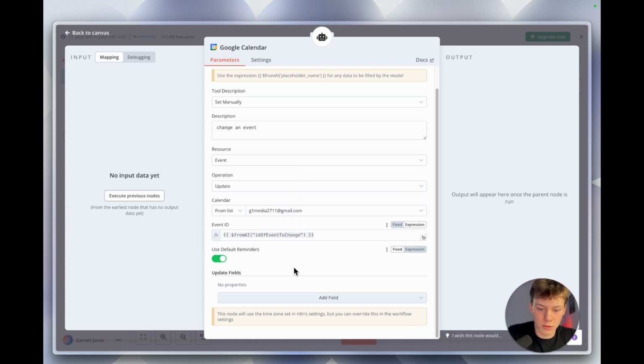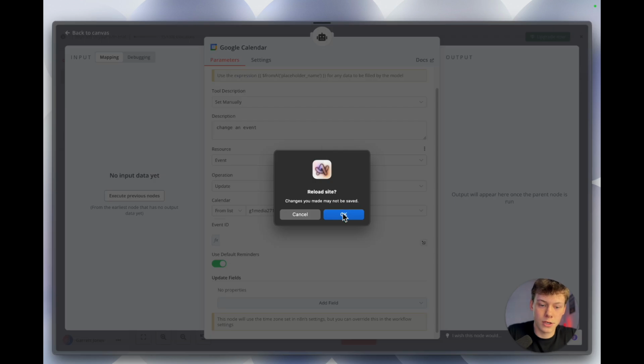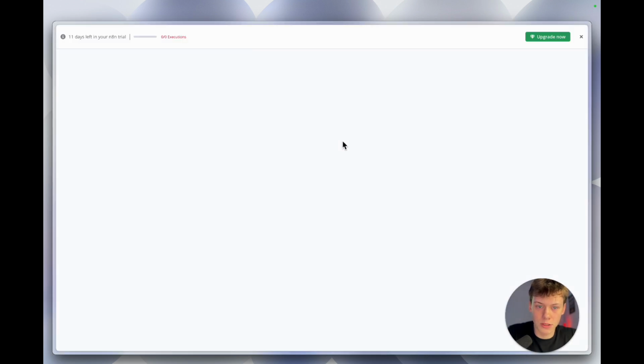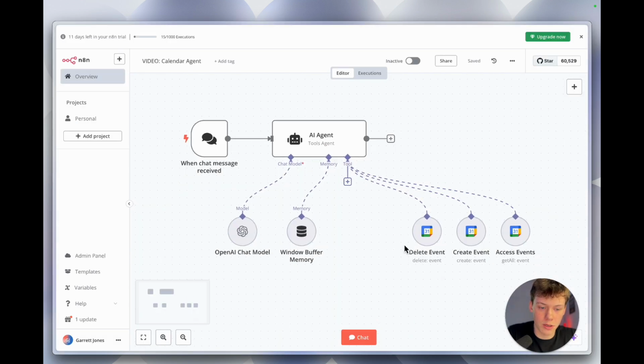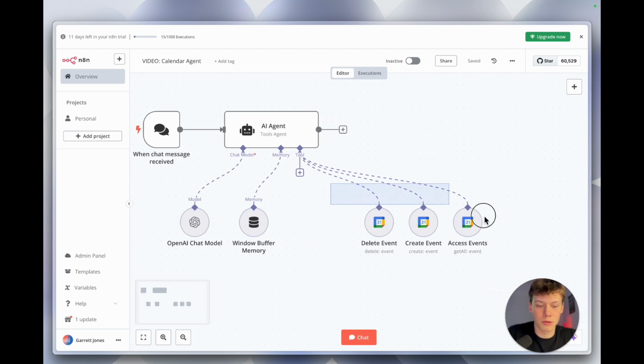So we'll see if this worked. Before, it was kind of glitching out whenever I clicked off of this. Yeah, so you can see I can't edit anything now. That's why I told you to save it, because now that I refresh, we still have all of our changes saved out here, besides that event, or the tool that we just added.